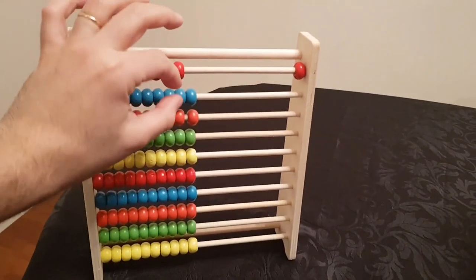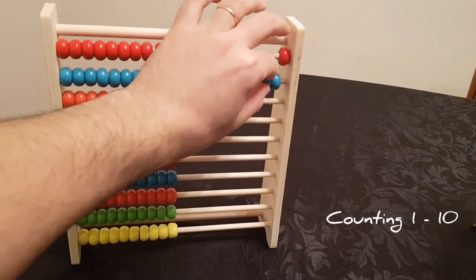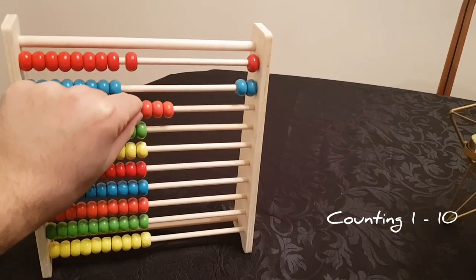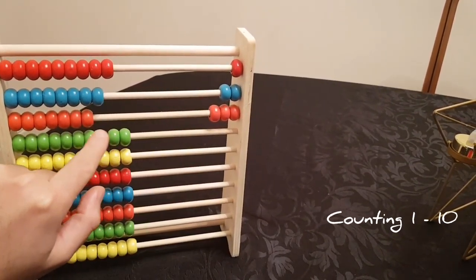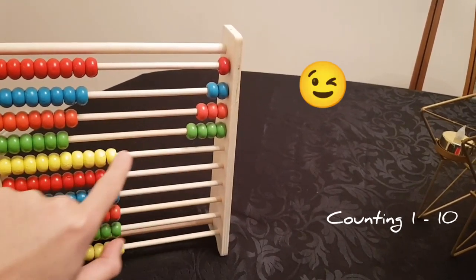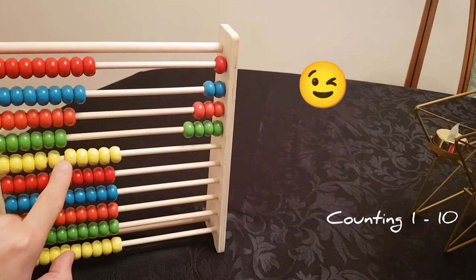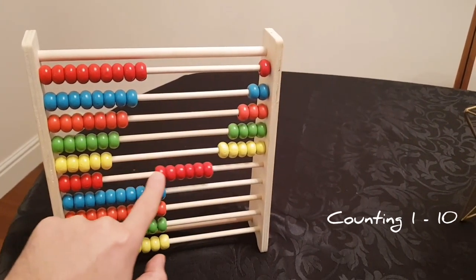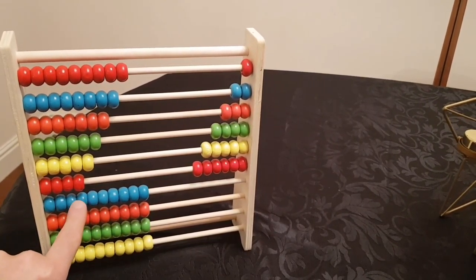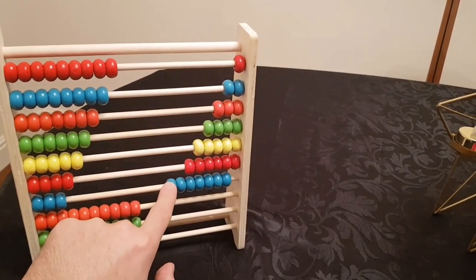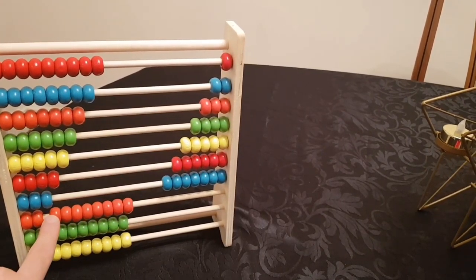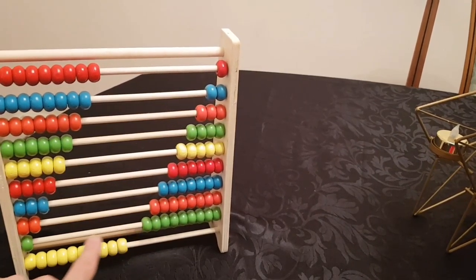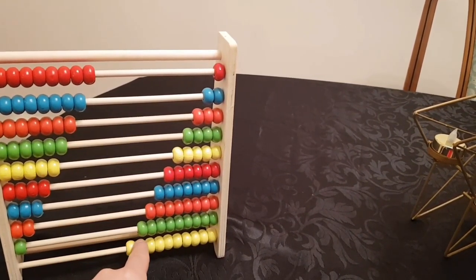The first and the most important thing that you do once you buy your Abacus is to start counting from one to ten. Do it yourself, show your child how you do it, speak loudly so that your child can appreciate the sense of number. Counting from one to ten quite early in the child's life will help them develop the mathematical concepts. It will also improve their readiness to school and it will help them understand things like addition and subtraction quite more easily in the future. Surely the first step is to use Abacus and to count from one to ten as it is shown in the video.